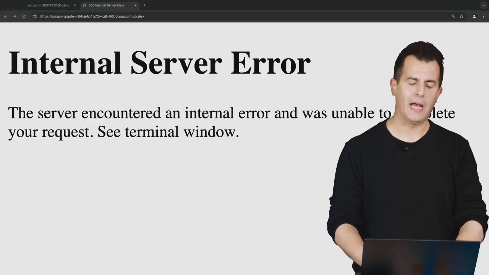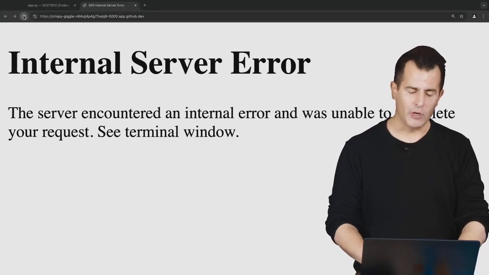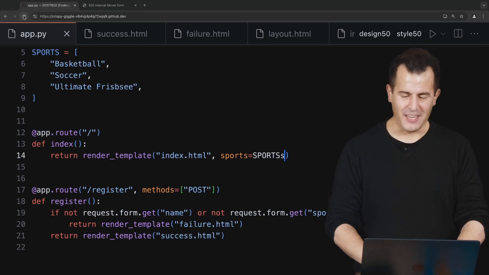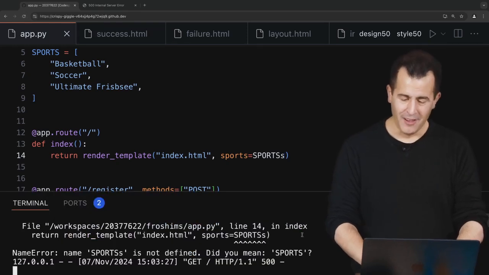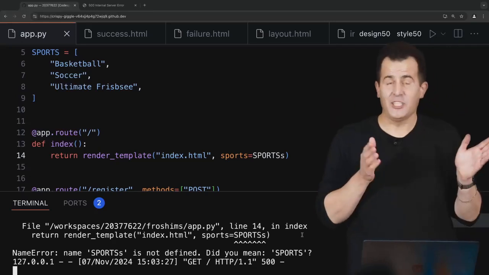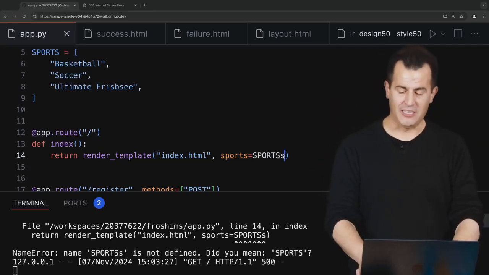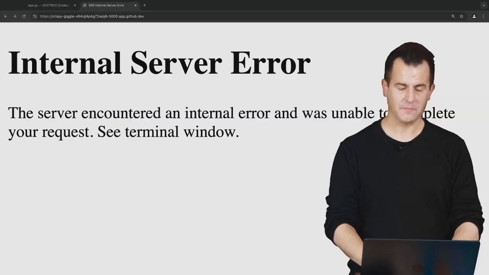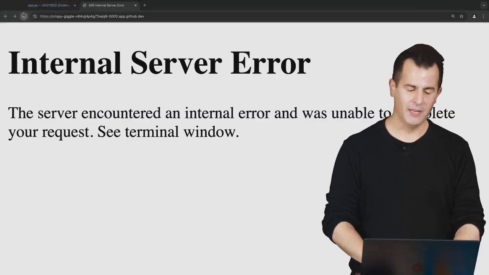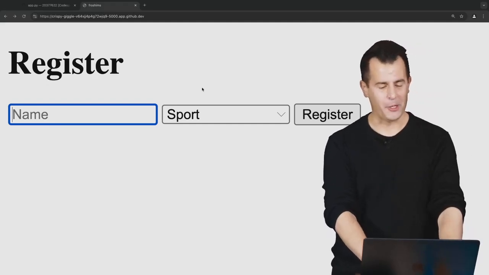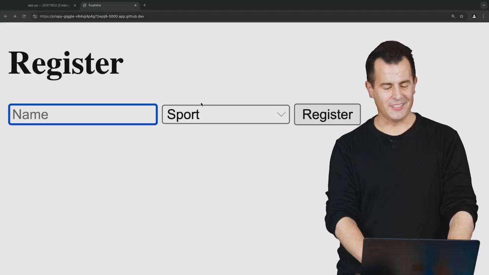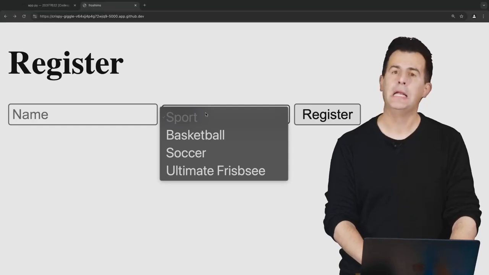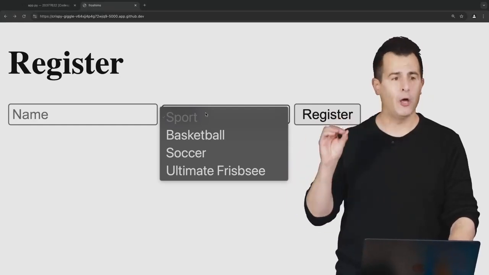So now if I go back to my browser, click on reload, now I have another error. So we go back to VS Code, reopen the terminal. Now I'm just an idiot. So it's not sports with 2 S's. So that was a misclick. Let's delete that and let me stop touching the keyboard. Let me go back to the browser. Let me reload a 3rd time. And there we have it. Very impressive, I know. Thank you for the applause. Now we've got the name field, the sport field, all of which are still there, but they were dynamically generated based on the value of that variable.